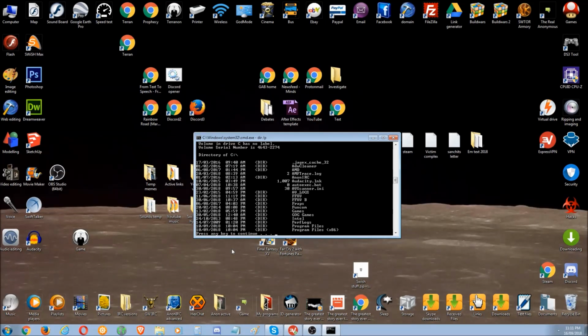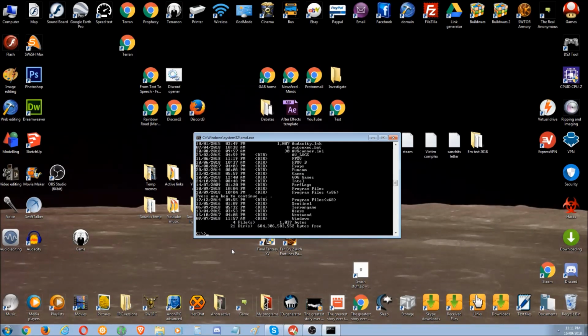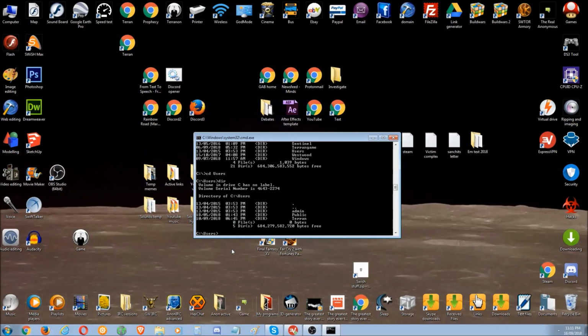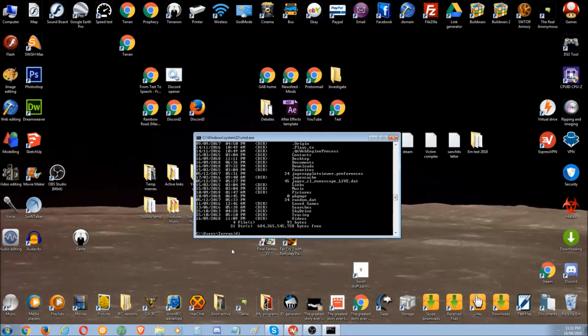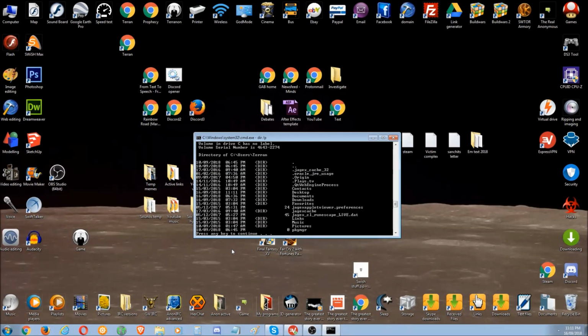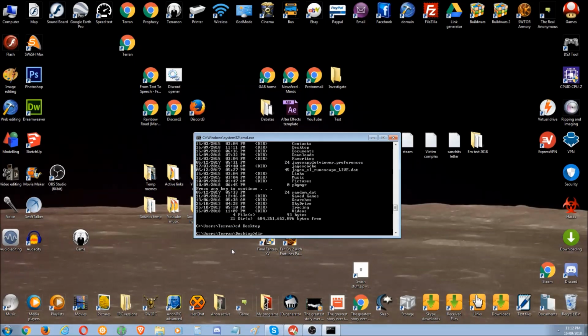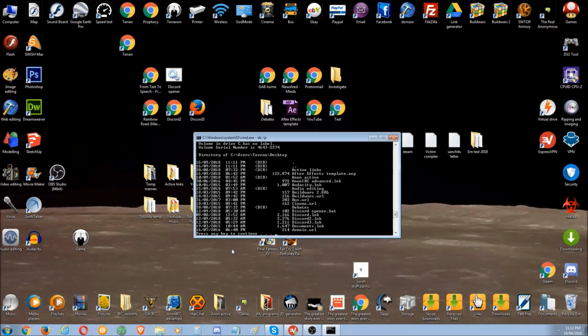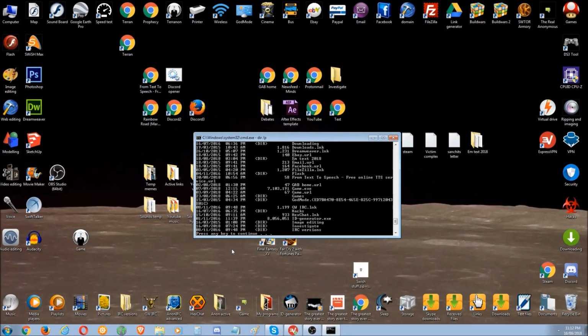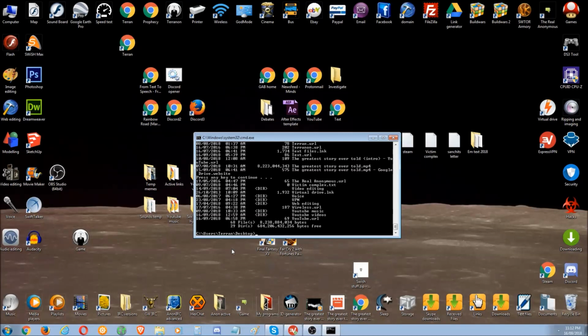So what we need to find is, okay, command users. There we're in users directory. Okay, now I need Terran. Command Terran directory. All right, there's too many of them, so let's go /p. Okay, we need to find desktop. There we go. All right, let's command desktop. Here we go. Now directory. We'll do /p because there's so many. Let's find the exe. Now, if you don't know where the exe is, you're going to have to search this old-fashioned way. Okay, there we go. Game.exe. All right. So when it's an exe, just type game.exe and it loads.